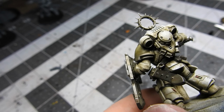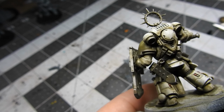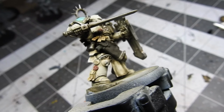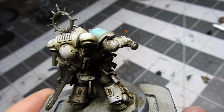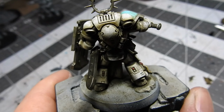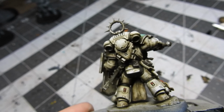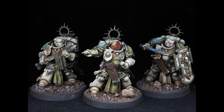Okay, so I guess I forgot to get it on camera, but basically you can do with a brush what you're doing with the sponge right now. Just use a brush for all the harder to reach places, like behind the shield there, or around the edge of the shield where the white is. You're just going to stipple those colors right back on there, and you can go around like I did for this squad to all the other colors. Go back to the original base color and stipple it back on there with a selective highlight, and maybe go one color brighter, or go even brighter back to white if you want, with a very selective highlight. So I did that for all members of this squad here, for all the colors on them.